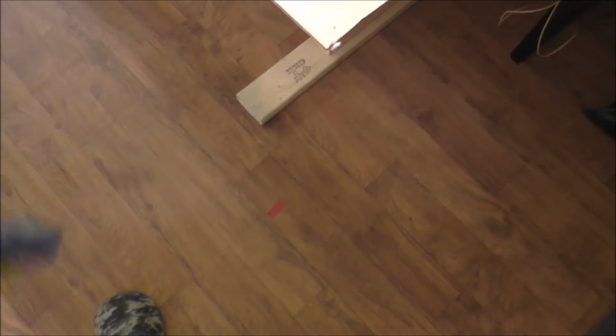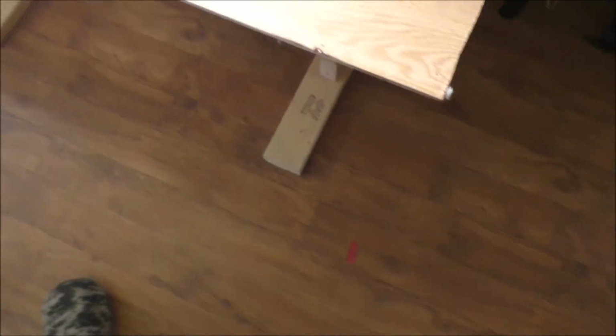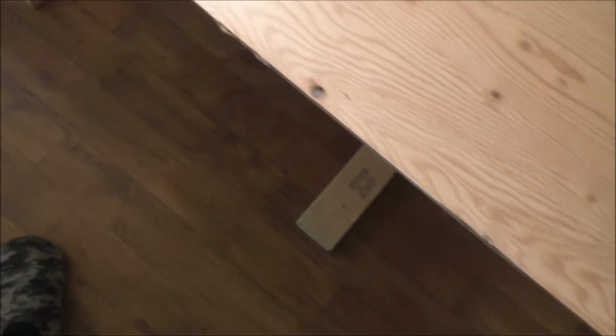But that's pretty much it. Now you see my marks. You notice my marks are off from the bed, right? So, well, that's fine, because that's just the edge of the bed. And when I'm getting into bed, I don't want to be driving my foot into a 2x4, right? Because that's just gonna hurt like a bitch. So I'm probably gonna push that middle guy back with my foot a little bit. I want to have that overhang because, you know, that way you can just flop into bed and you're good without a bunch of nonsense going on. But once this is tied in, it's going to be a hell of a lot more structurally strong.